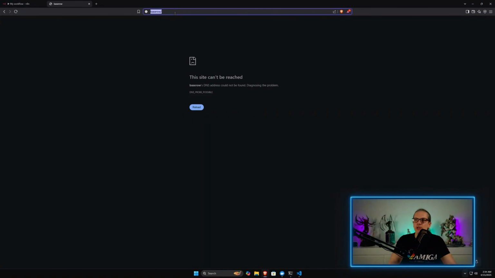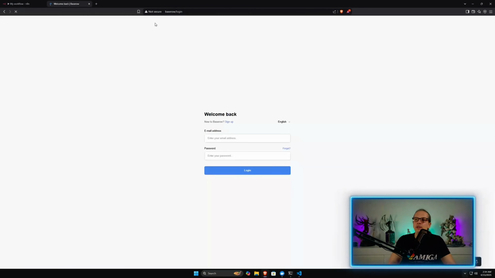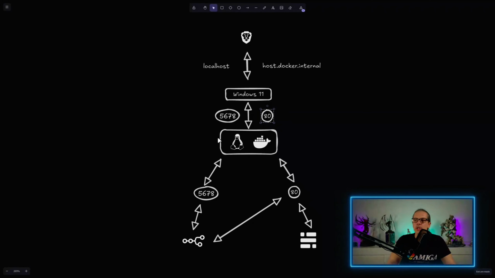And now I can just head back to my browser and enter baserow here. And as you can see, I can reach my baserow instance again. And when we head back to our little diagram here, right now we have exactly this communication here, because n8n will just reach the baserow container on port 80 directly over the Docker network.